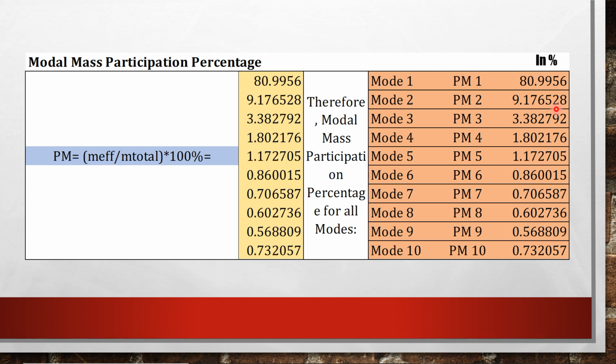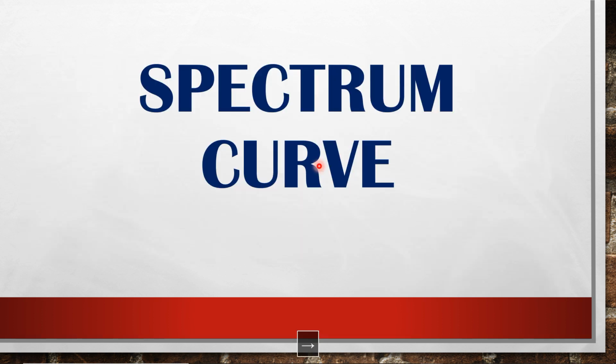So, sabi sa NSCP, okay na yung 90%. Pwede na natin, hindi na gamitin yung iba, no? So, kung 90%, hanggang mode 2 lang tayo, hanggang second floor, 9.176528 plus 80.9956. Sobra 90% na ito, 90 point something na ito. Pero dito, gusto natin i-consider lahat. Kaya nga, yung D natin kanina is 1 lahat, no? Kasi gusto natin i-consider lahat. So, consider natin yung 100%. Gagamitin natin lahat yan. Ayan. So, proceed na tayo.